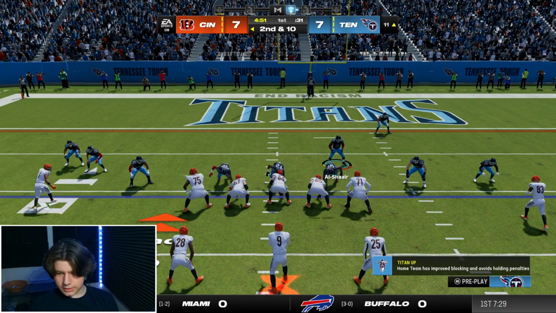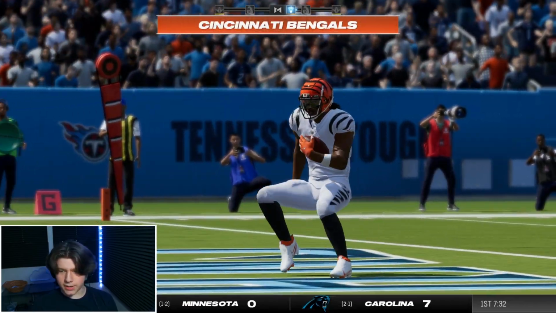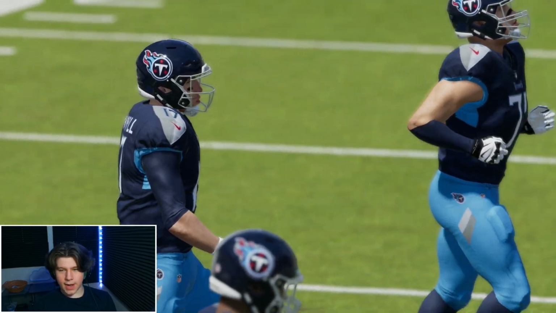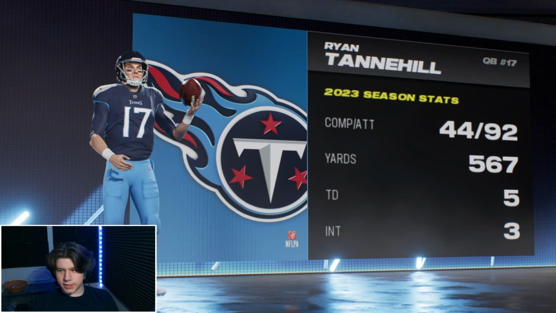And I'll use Azeez Al-Shaair in this spot to cover Chris Evans. And this one thrown a little behind. Is that T. Higgins wearing the number 5 this year? I was unaware of that, but T. Higgins touchdown.